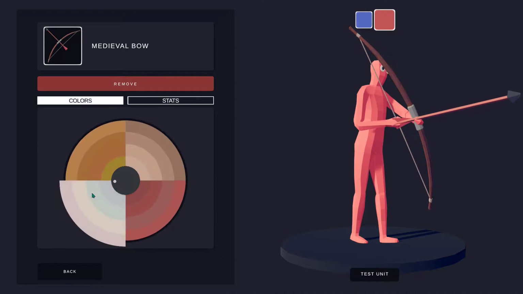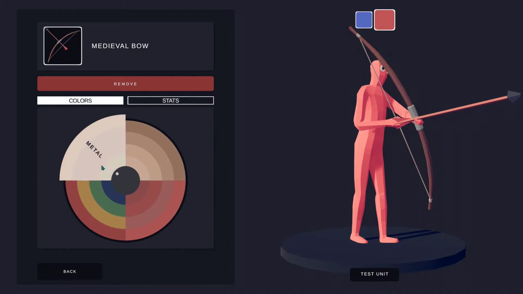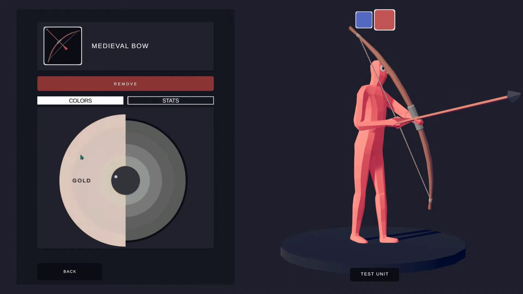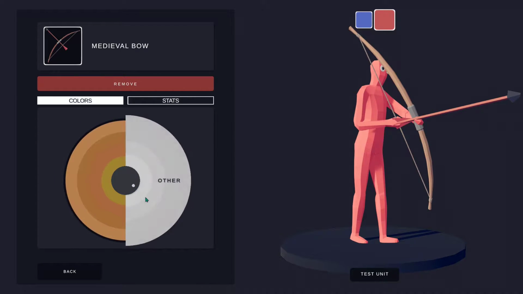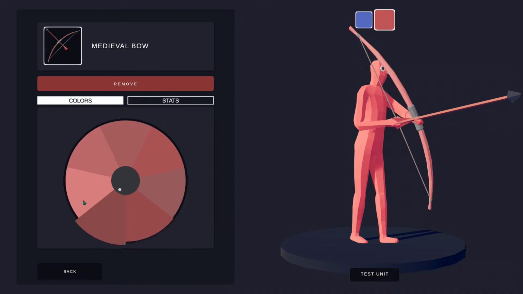That's the wooden bit. If we then click on this, we then have a bunch of options. There's metal, which you have a choice between a bunch of gold colours and a bunch of other colours. Then we have wood, which is a bunch of wood colours. And there's team colours, which is interesting. So you can have a bunch of different red shades.